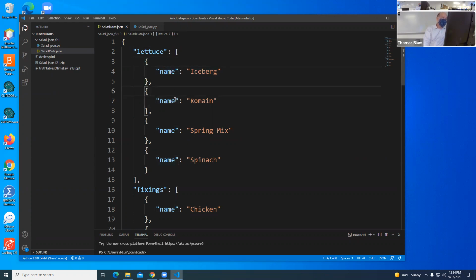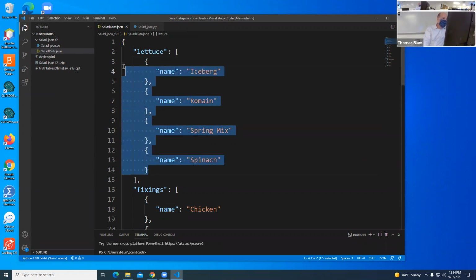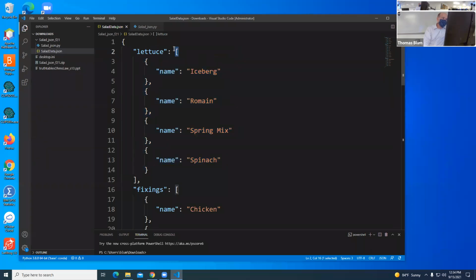And then there's another dictionary, and the name is romaine, and then the name is spring mix. So then I have these little dictionaries forming a list. That list is the value of the key lettuce of the overall dictionary. So that's fun.